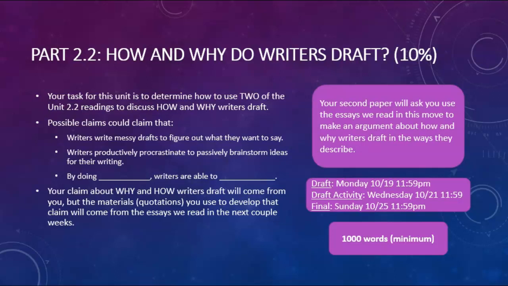Possible claims could include that writers write messy drafts to figure out what they want to say. Writers productively procrastinate to passively brainstorm ideas for their writing, or by doing blank, writers are able to blank. Of course, you'd fill in the blanks. Your claim about why and how writers draft will come from you, but the materials, quotations you use to develop that claim will come from the essays we read in the next couple of weeks.